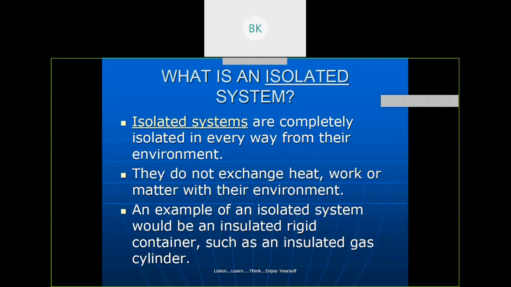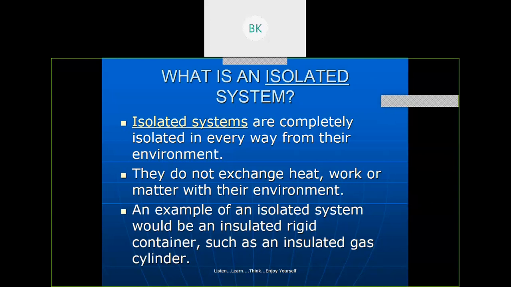मैं थोड़ा एक्सप्लेन करता हूँ, तब आपको समझ आएगा कि exactly what is there actually. So what is the meaning of isolated? Isolated systems, these are completely isolated in every way from their environment. Okay, simple language में मैं आपको बोलूँ, यहाँ पे उन्होंने बोला है कि it is completely isolated in all the ways.